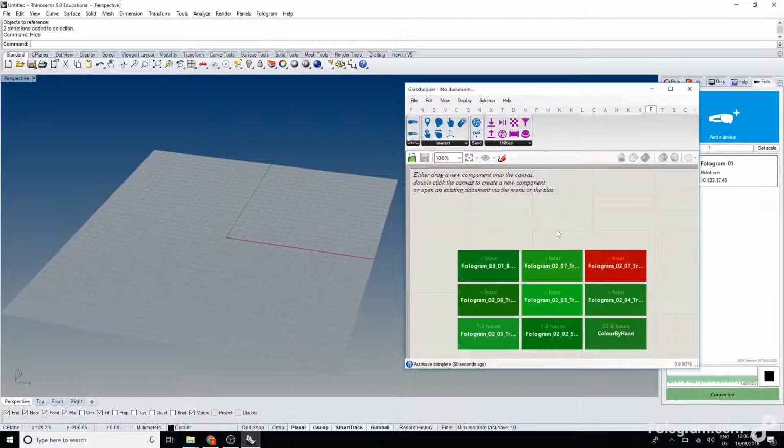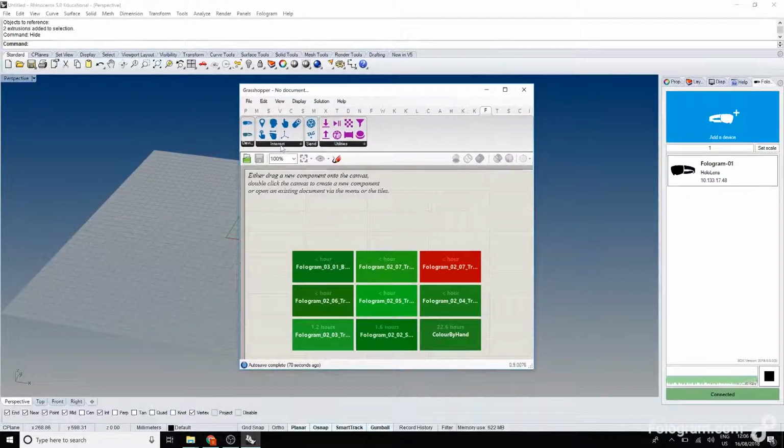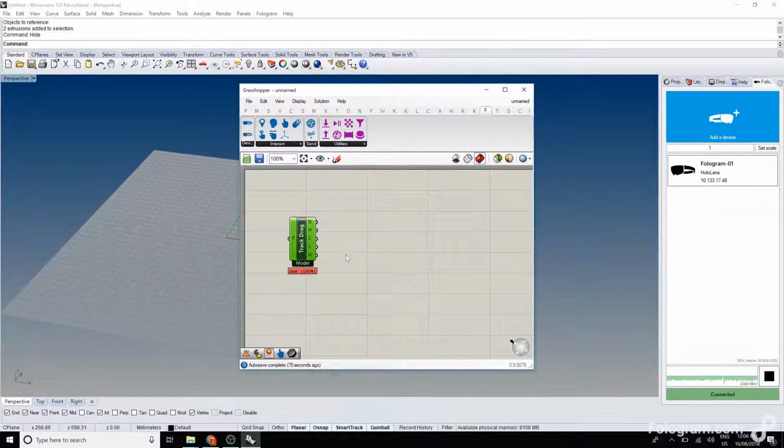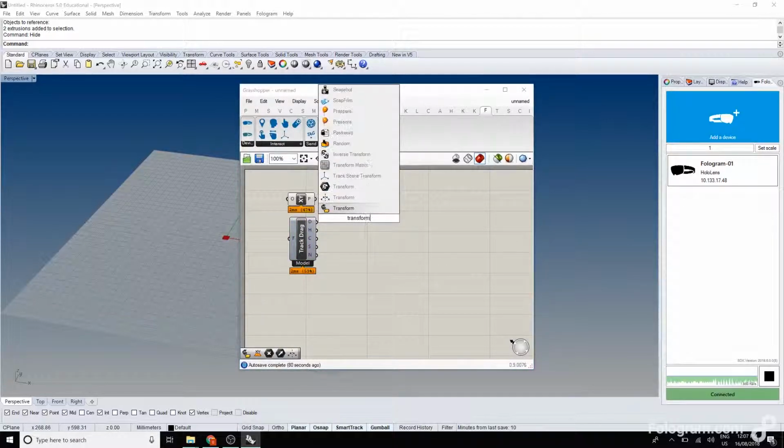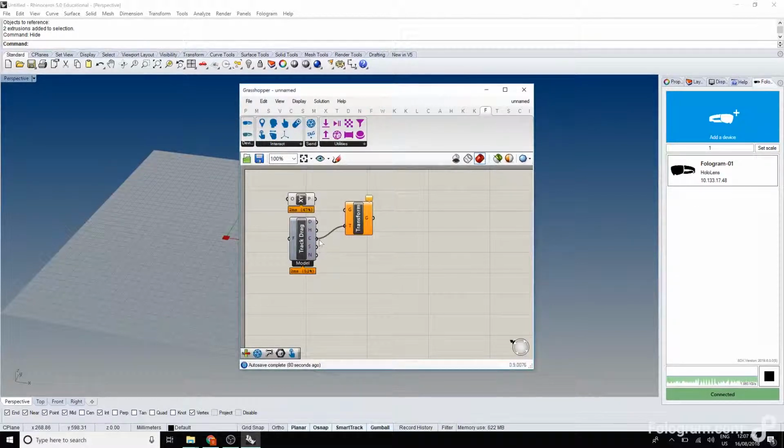So to get started, connect up your headset. And we're going to go to the Fologram tools, interact, track drag. And to begin with, we're going to make the exact same curve drawing tool that we did before. So I'll take an XY plane and transform it with the list of chain of hand positions.